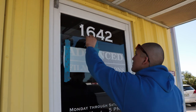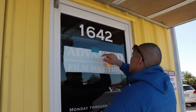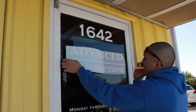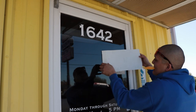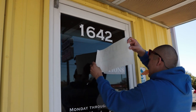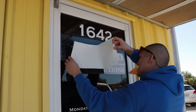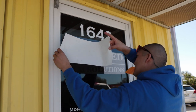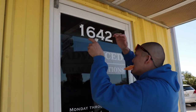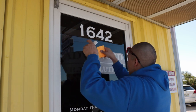I can go ahead and take the tape off because now the sticker is not going to move — it's already stuck on the one side. All we have to do from here is peel the backing paper off, making sure that the vinyl sticks to the transfer tape. You still just want to take your time taking the backing paper off to make sure that the stickers come off and stay on the transfer tape — that's the most important thing. From here, we'll just squeegee from the center going out, and that's going to make for a very nice and clean install.